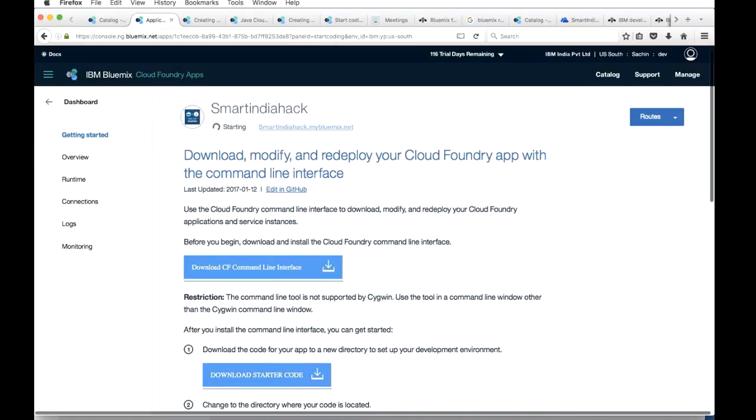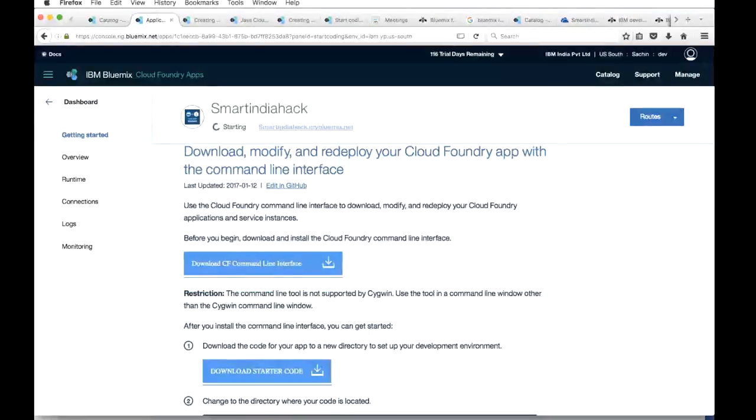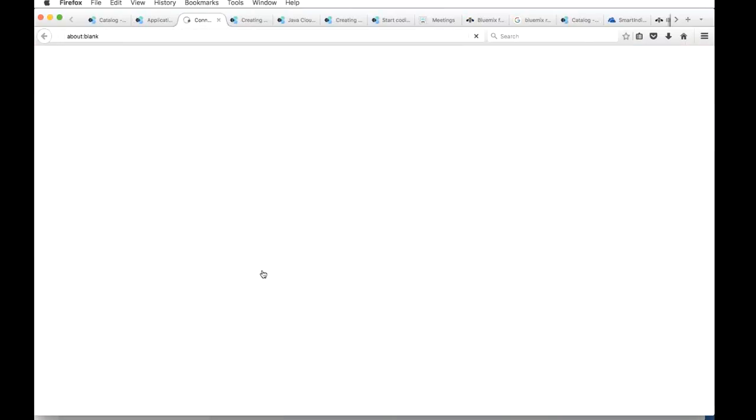There are a few things which you need to download or configure on your machine to work with Bluemix. Your application development will happen either in GitHub or in Eclipse, and you can push your application using the Cloud Foundry command line interface. Bluemix is giving you step-by-step information. First, you need to download the Cloud Foundry command line interface. Click on download.